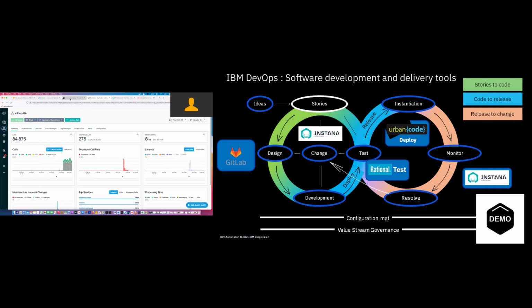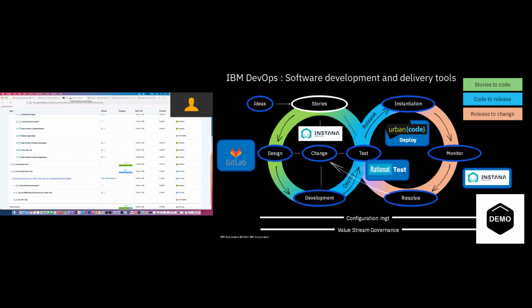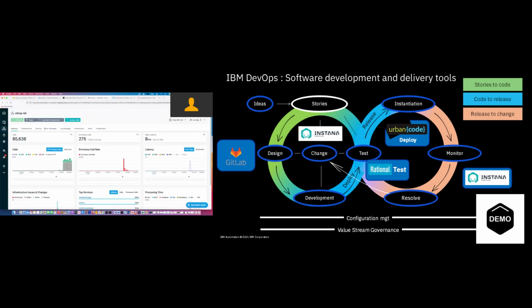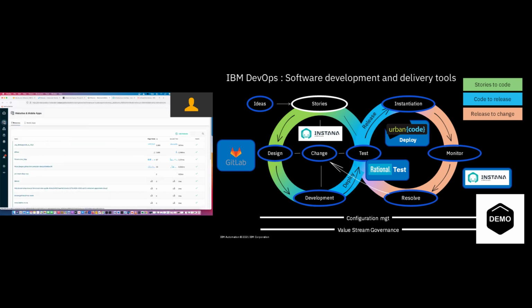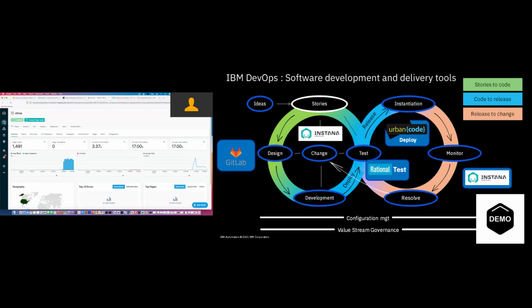Okay, so looks like our test is almost done. It's still running. I want to show you one last thing that's really great in Instana. And in the left-hand menu, as I click here, notice the websites and mobile apps menu item. This is what's also called the EUM portion of the application, end user monitoring. This is really great because it really gives us a view of what's happening from the end user perspective, what they are experiencing from an end user perspective.